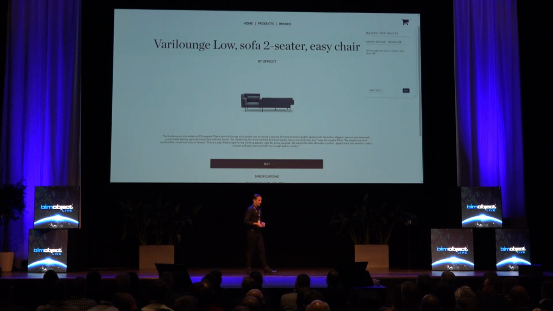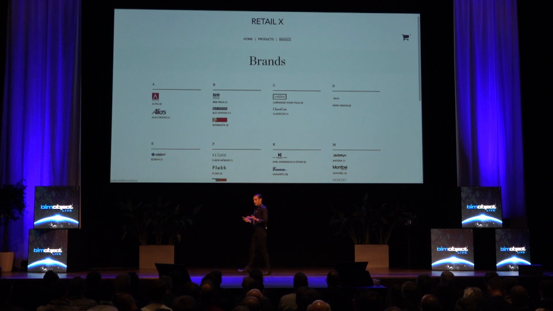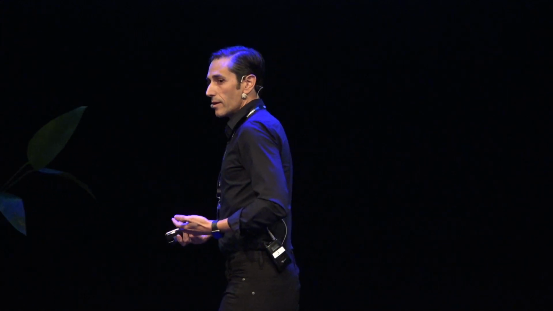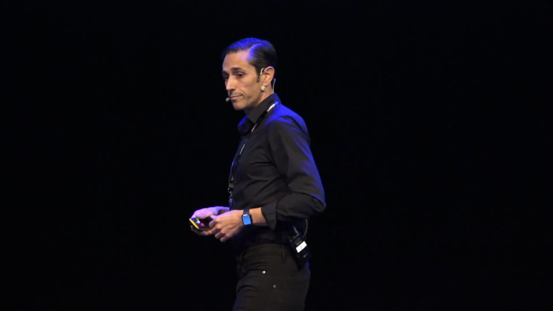And then once that purchase has been initiated, it goes over to Retail X, the e-commerce platform, and then that transaction is handled by them. And then finally with Retail X, all of that brand information that you see here is again coming via the BIMobject API. Now you can be very granular in the way that you display brands here. It can be very, very specific. So you can have brands that have the BIMobject category sofas or windows or a specific type of window and display them however you like. And it's the same way as displaying it on the previous product pages as well.